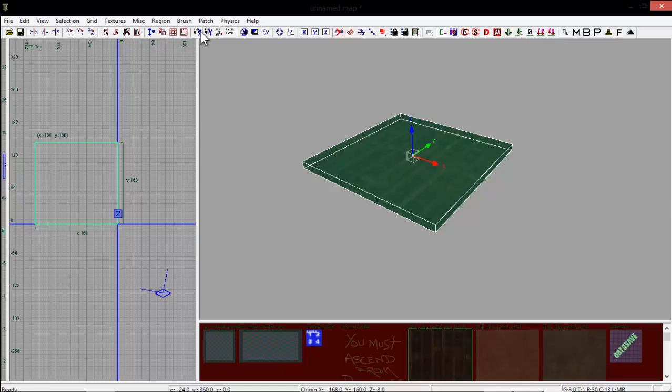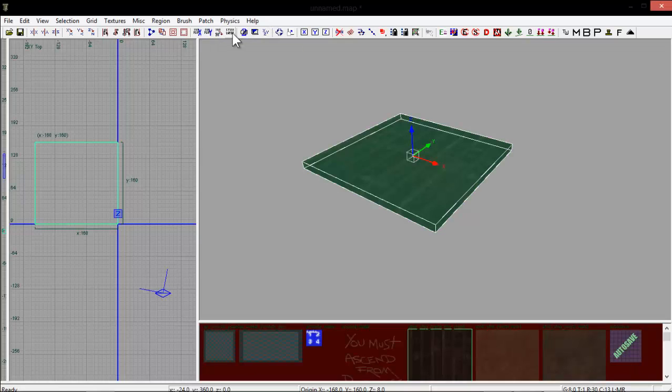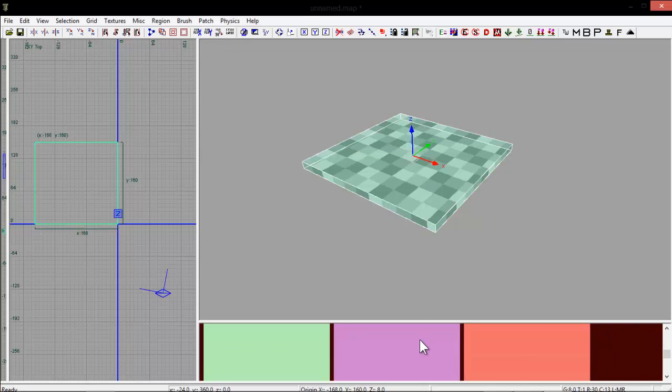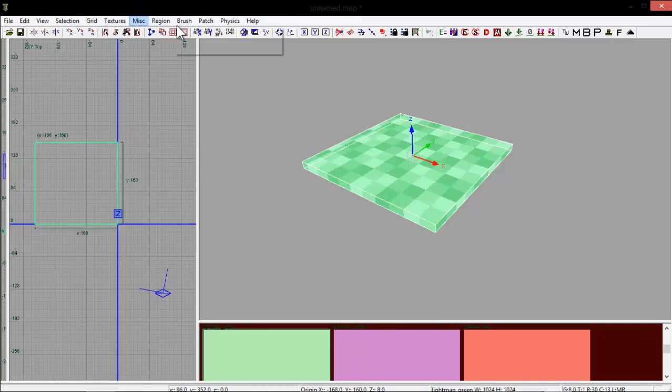Here's how you flip the textures. So basically you flip it, and then here's another flip. And then here's your light map again. Cycle. So say you want it to be light map purple or something, I don't know. I'll experiment later with it.